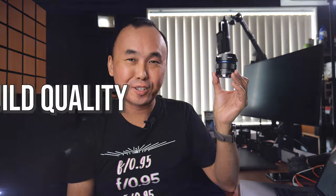Today we have another lens review, and this time it is the Laowa 10mm F2 lens. This is a really compact, very lightweight lens from Laowa, designed for Micro Four Thirds cameras. It is also a ZD lens, which means it should have very low distortion. So let's start the review by looking at the design and build quality of this lens first.